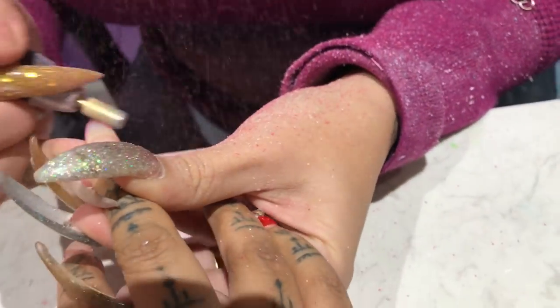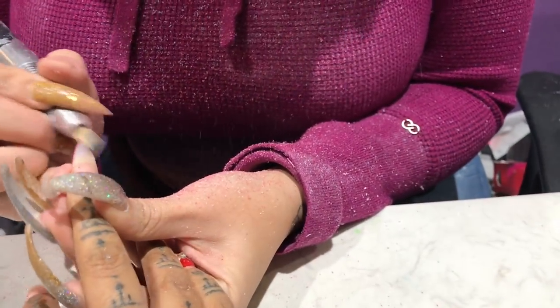So you want to do black? Yeah, black or some fairy dust on the tip.